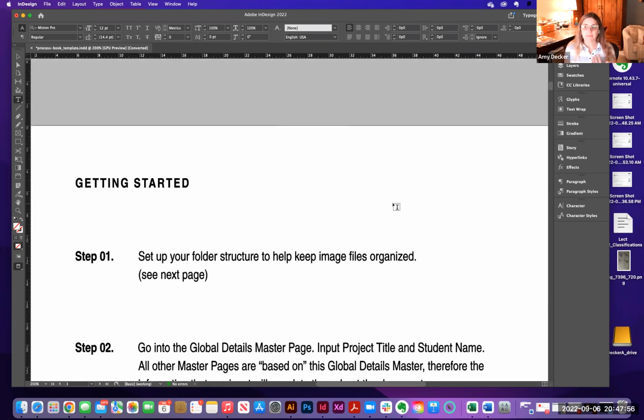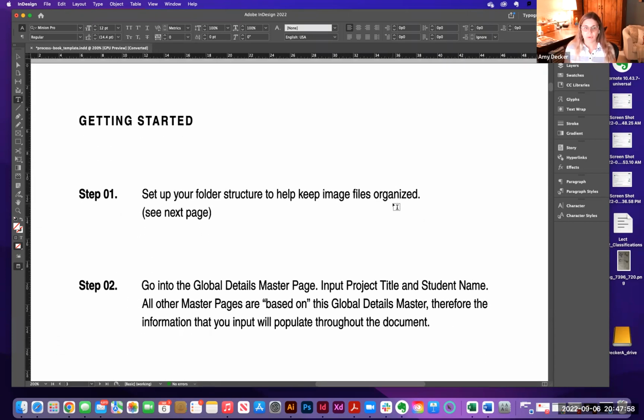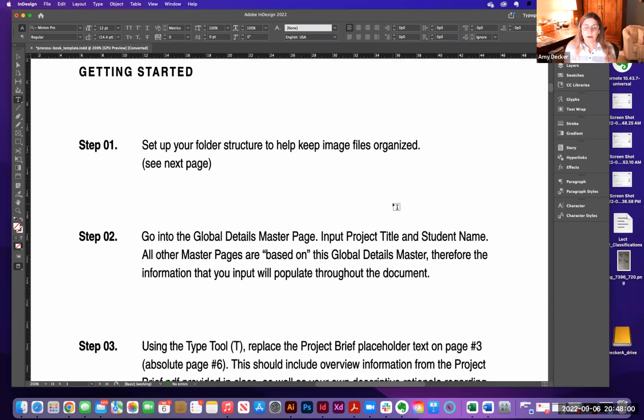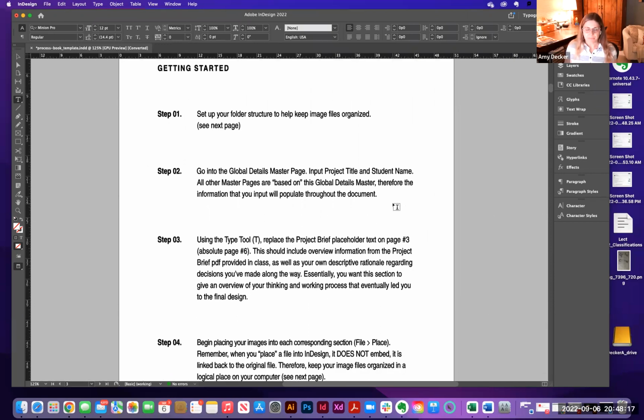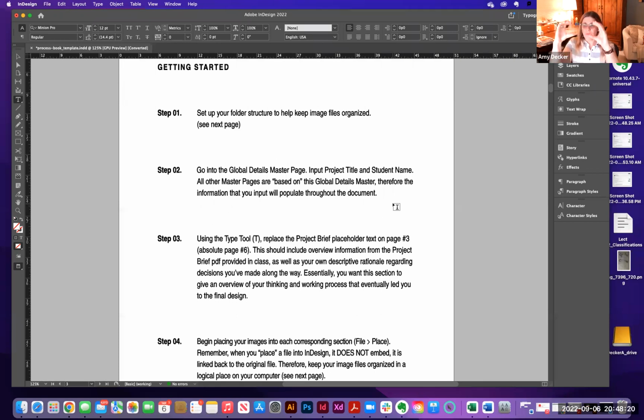And using the template makes it very easy because we have it already set up for you. So I'm going to help you by understanding how to set up your folder structure. So we set up a OneDrive folder, all of us. And so in your OneDrive, you really want to start by organizing your folders. And when you have all of your work that you're doing every step of the way in its own folder in your OneDrive, it's very easy to put this project book together pretty quickly. So let's walk through that.